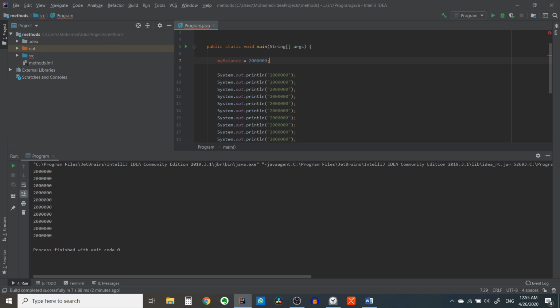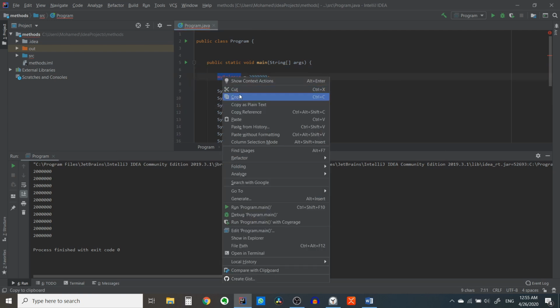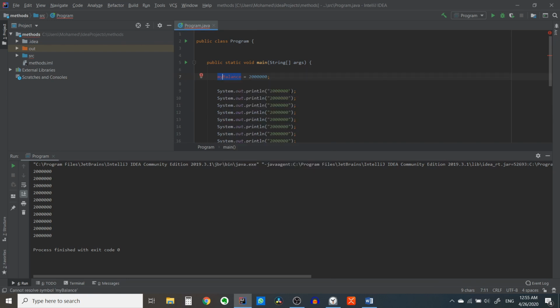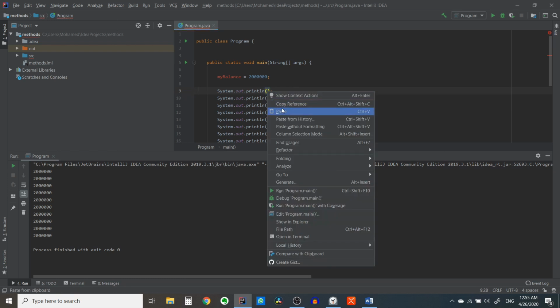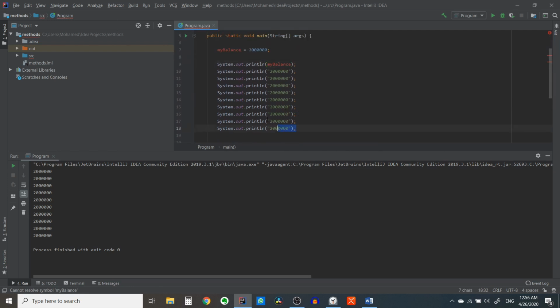Okay, now we can replace the value 2 million with the variable name myBalance that represents that value. So let's copy that. Copy and remove that and paste our variable name. Okay, let's delete that.